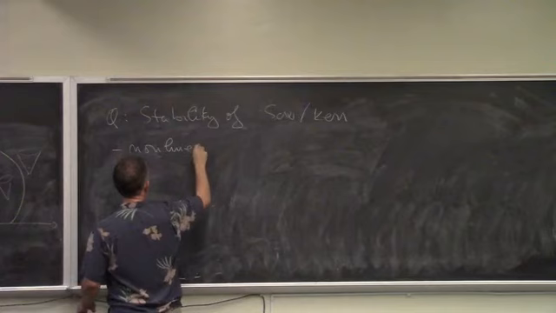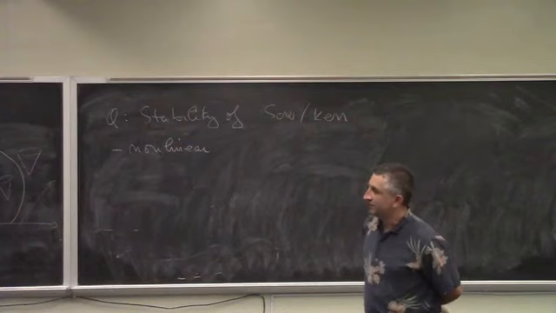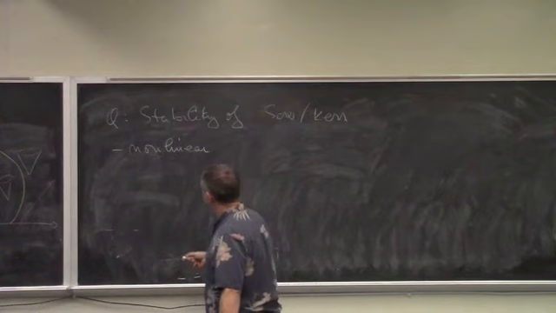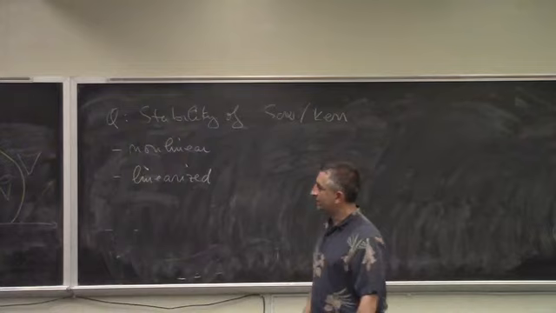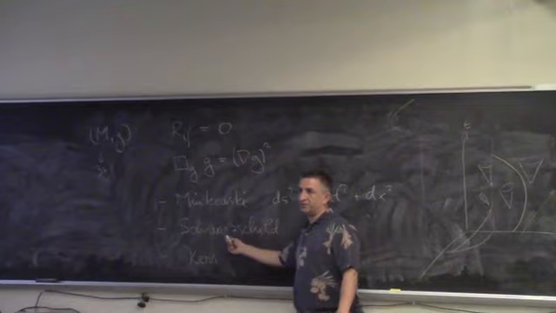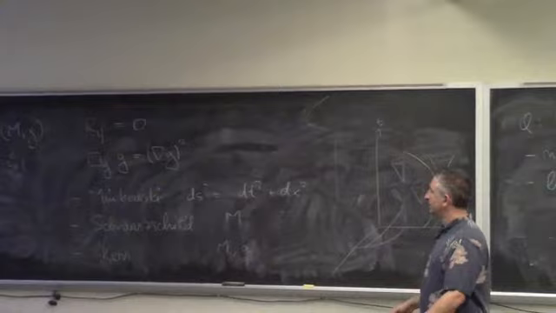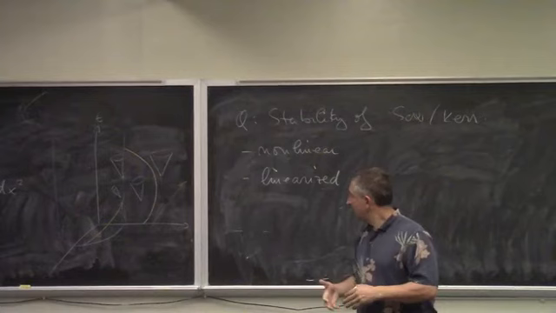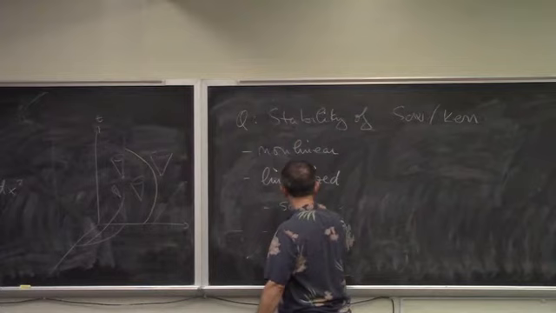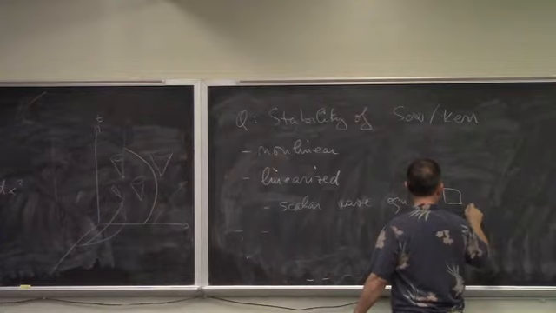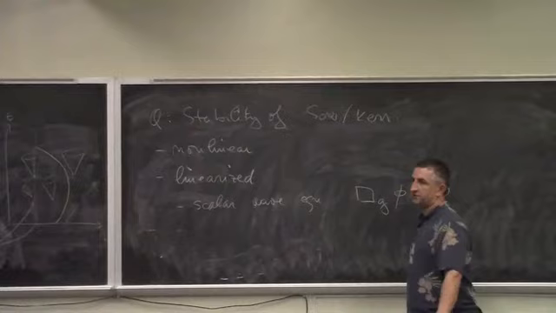But if nonlinear stability turns out to be a very difficult question, which is the case here, then it becomes just as interesting to look in a first approximation at the linearized stability. Okay? Linearized stability means you take the Einstein equations, you linearize them around one of these solutions, your solution of choice, and then try to see if you have good decay estimates for these linear waves. And in here, you could, if you want, come up with a hierarchy of problems to look at. The simplest problem one could look at is the scalar wave equation, which is box_g of some scalar function phi is equal to zero.